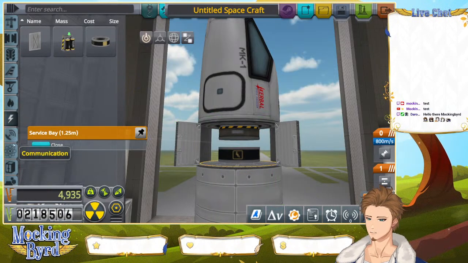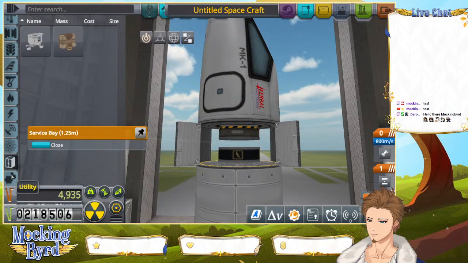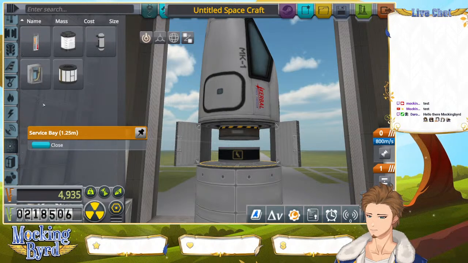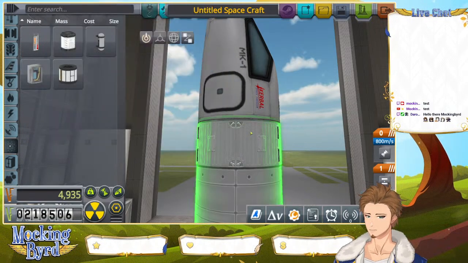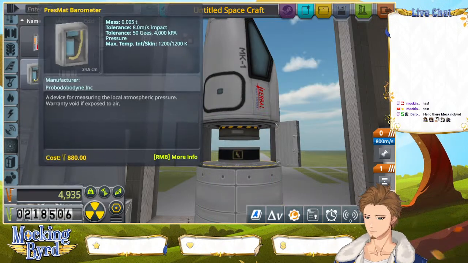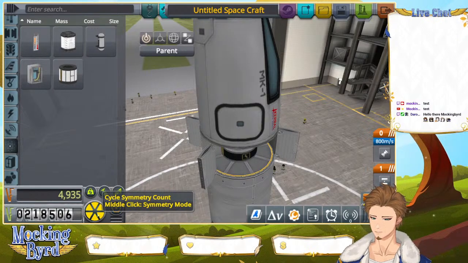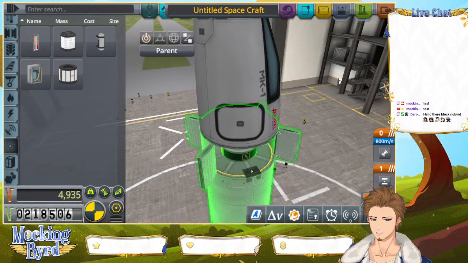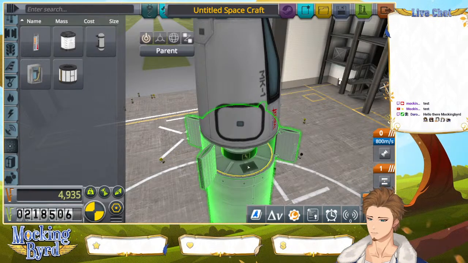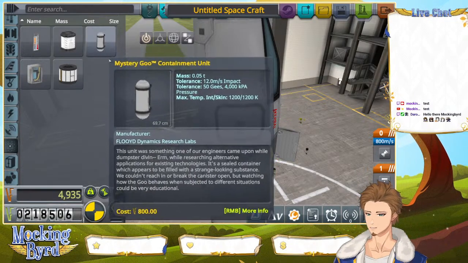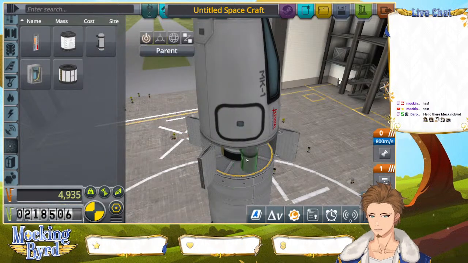All right, and then we can put a little bit of science in here. Just make 2 of these. Actually, there's not a whole lot of atmosphere on the moon.